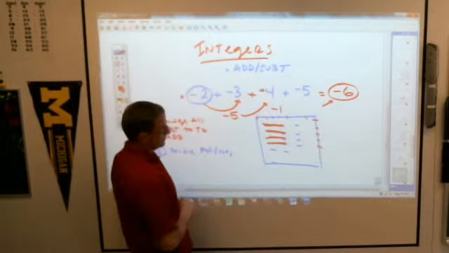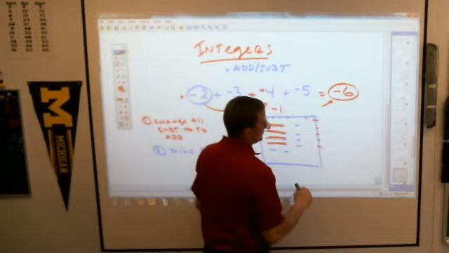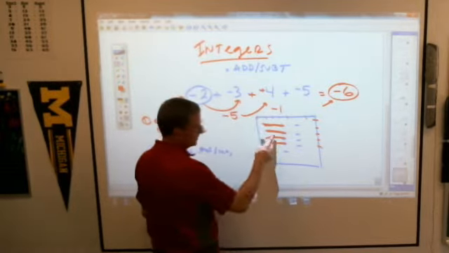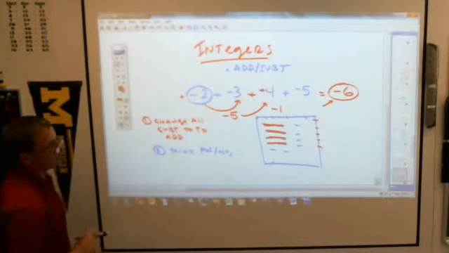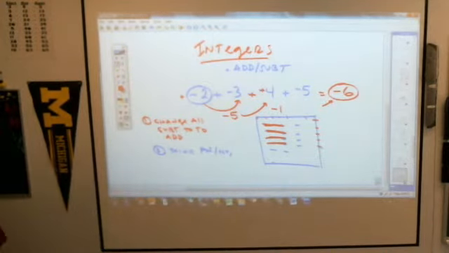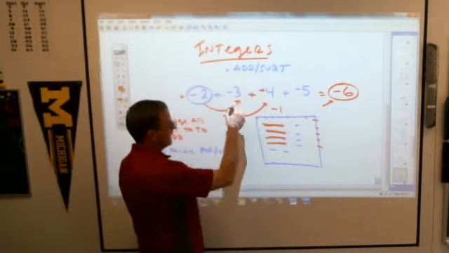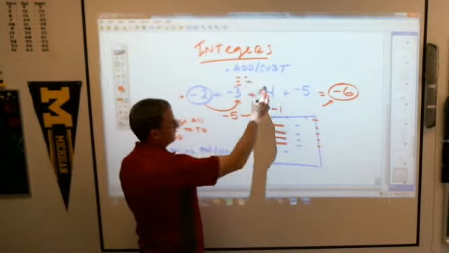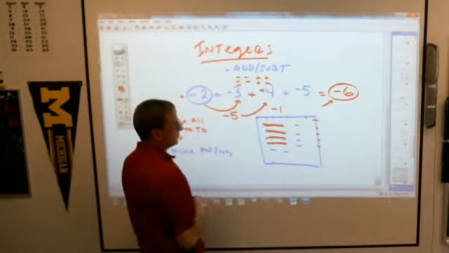Did I do something wrong? No, I was just asking, when we show it on our paper, does it matter which way we do it? Well, I would say if you can't do it this way, you probably should do it this way. Some of you struggle with the whole positive, negative thing. Charles, how would you get negative 1? Here? I have 5 negatives, and I have 4 pluses. 4 of them take away 4 of those, you're left with that.